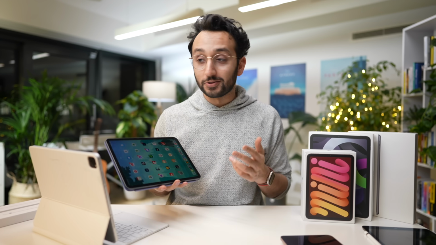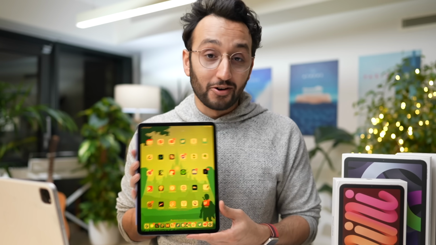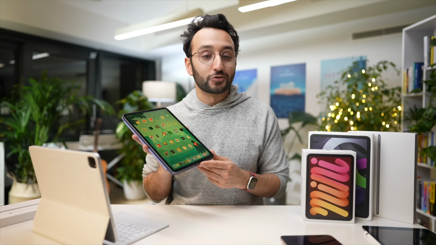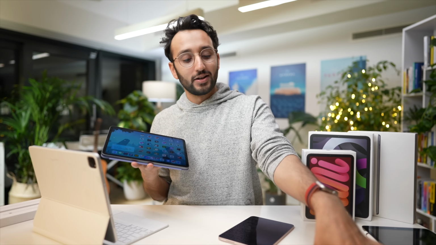If you have the money to burn, and let's say you're a student and you've just got rich parents, or you've got a side hustle, or you just have loads of money, then the 11-inch iPad Pro is actually sick. If it's non-trivial for you to spend an extra, I don't know, 300 quid to upgrade from the iPad Air for 579 to the iPad Pro for 749, then go for the iPad Pro. You won't regret it. The ProMotion display is really, really nice. But again, it just depends on what sort of budget you're at.